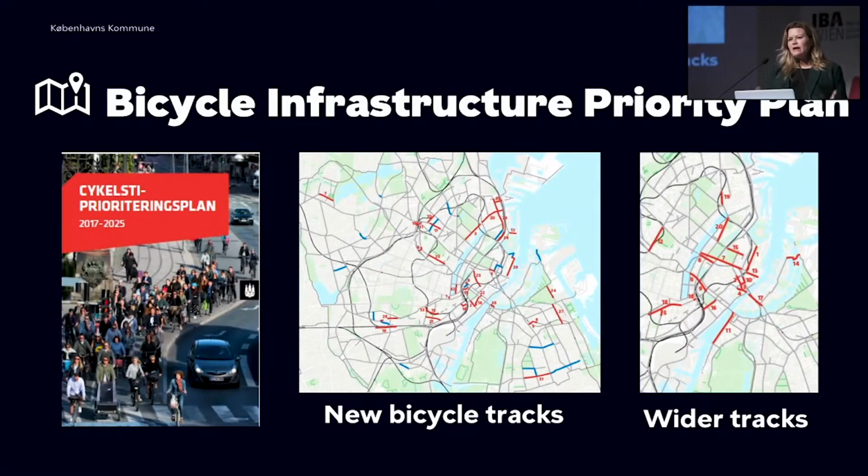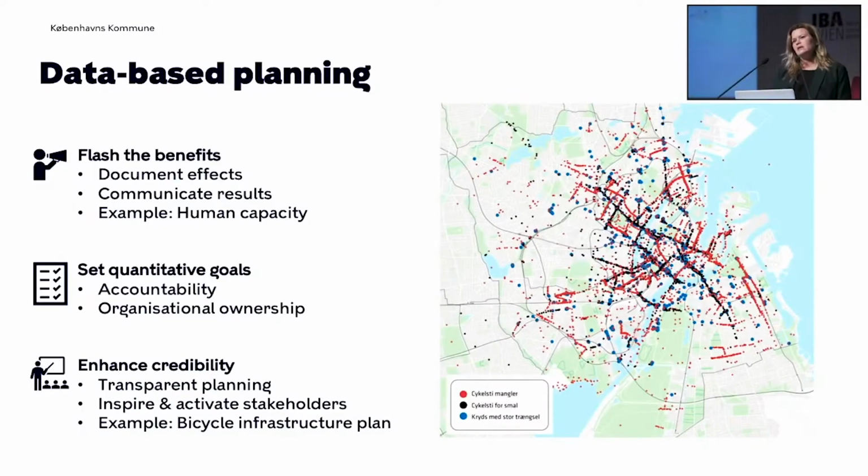And when you have a cycling infrastructure to this level, you have to treat it in terms of infrastructure, just as you would treat car planning or highway planning in the city. So we have a bicycling priority plan with every budget that looks at where do we need to invest, what are the new cycling bridges, what are the implementations that we have to do. And we do that a lot based on the planning and the data that is provided by the citizens. So a lot of app-based monitoring of citizens telling us where would they like cycle lanes, where's the hole in the lane, where's the difficult crossing, and we really use that smart city data as part of our planning.